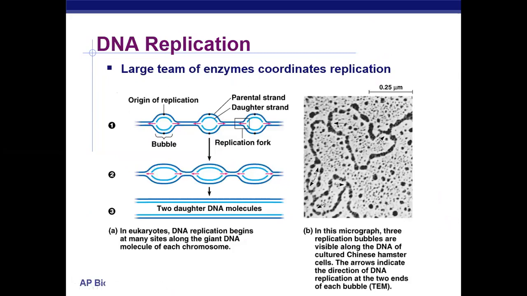This is a micrograph. It's not colored for you guys, sorry, but it's showing a replication bubble. You see how the DNA has opened right here. But look, here's another replication bubble. And see here as well, this is another replication bubble. This is very important for you to understand that eukaryotic chromosomes have the ability to have hundreds to thousands of replication bubbles all at the same time during DNA synthesis.